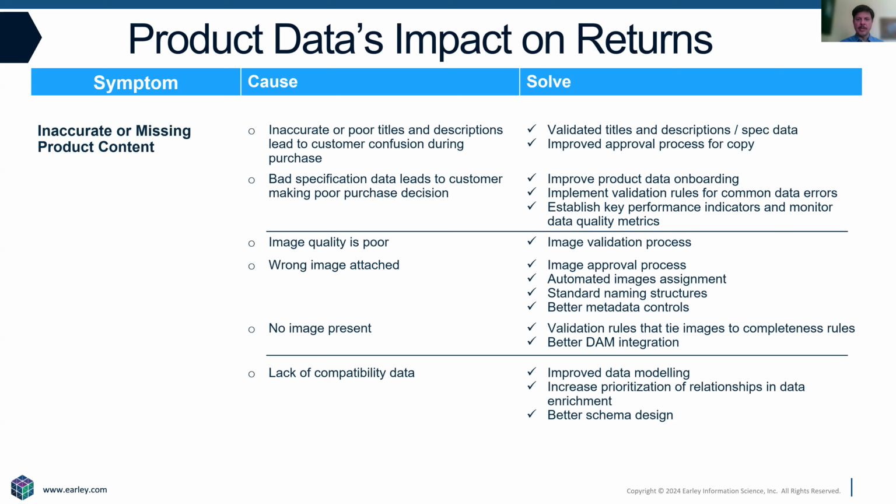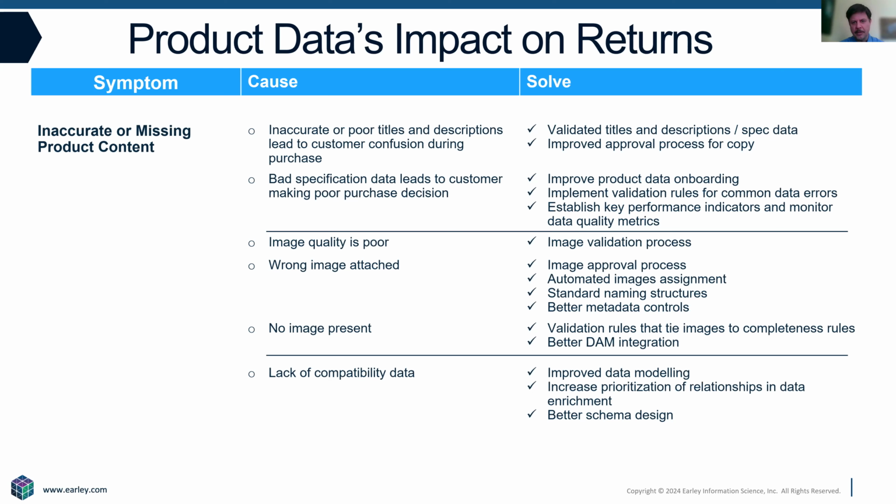Yeah, when we talk about inaccurate product data leading to a poor purchase decision and a return, it's going to be bad descriptions, bad images, bad specs. And when do those occur? They tend to occur at the point of onboarding. Now, data does get updated after it's onboarded, and there are opportunities for things to go wrong as data is being updated, or missed opportunities to update information after it's been onboarded. But it's at that point of onboarding where that inaccurate product information is kind of forged, and so that's where most of our errors are occurring. It's at that point of onboarding. That's where the biggest problem is.